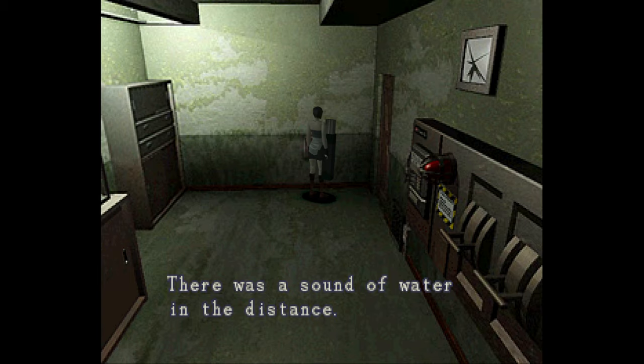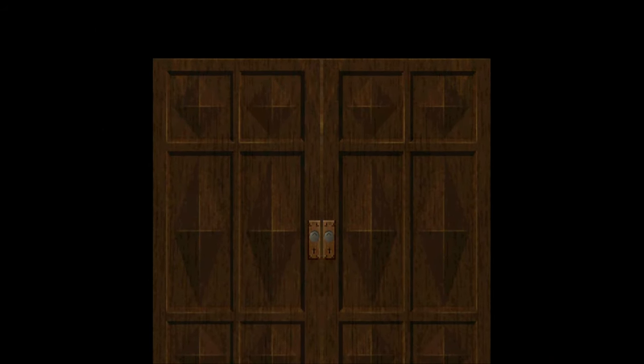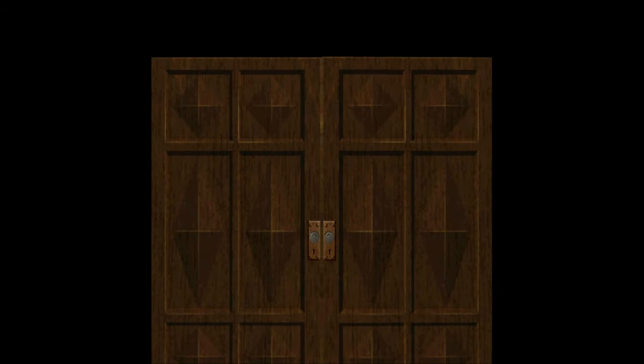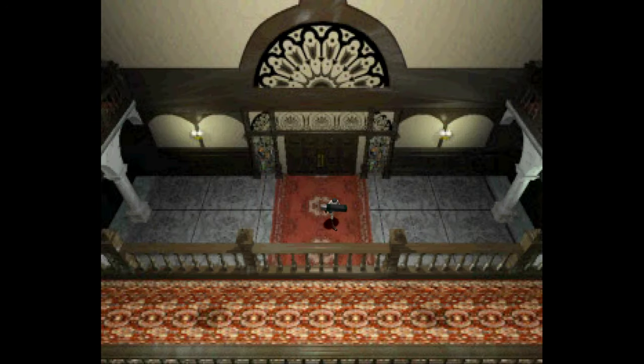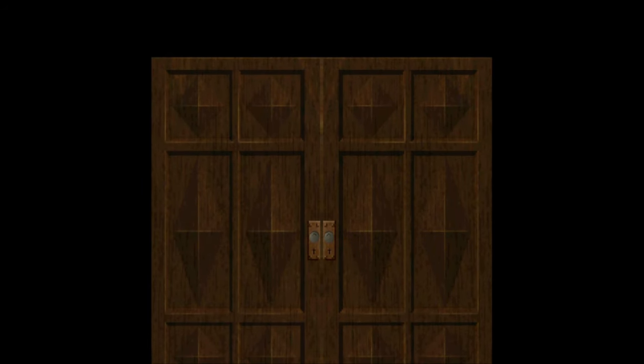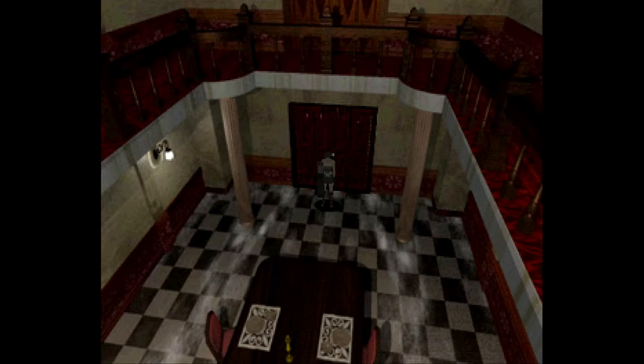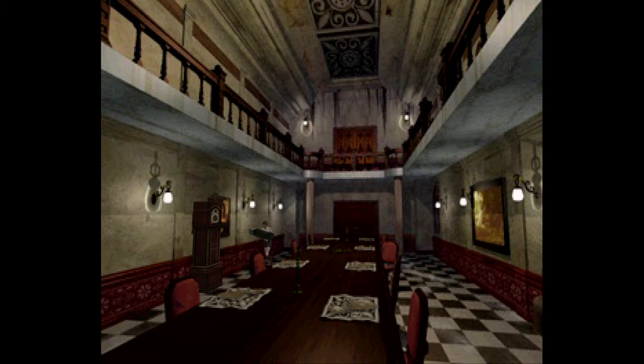There was a sound of water in the distance. Hmm. Well, remember that outside area with the waterfall? That's what it's talking about. So now we gotta head back there. But the thing is, can we find it? Or is everything switched up again? It's possible everything is switched up again.